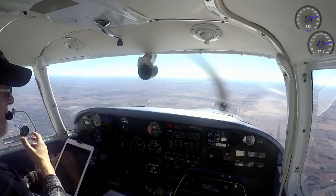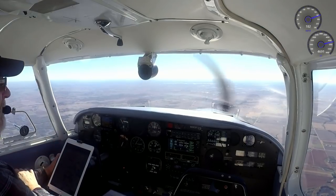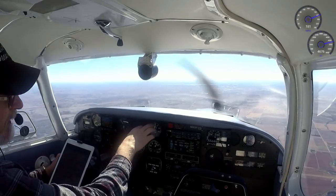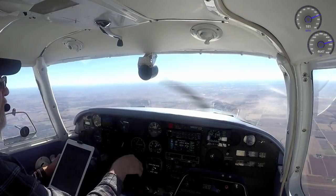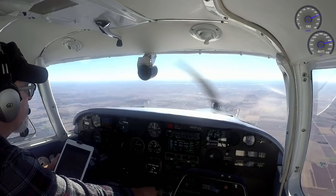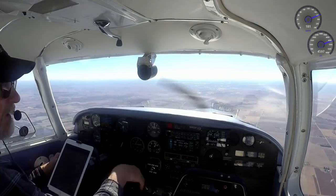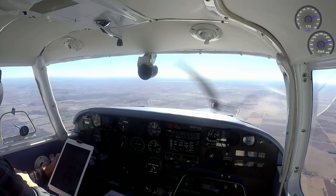Louis, and climb, but I'm descending at 500 feet a minute, indicating 164 miles an hour. Now, if I would have left the manifold pressure in the same position, I would have actually increased speed. But we're not looking to do that, because I don't know what the air below is like, how bumpy it is. I don't want to get too close to that yellow arc.